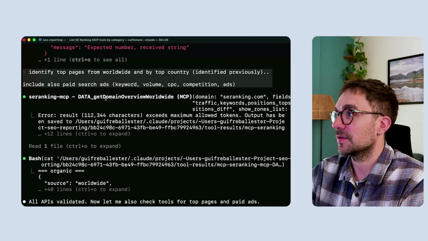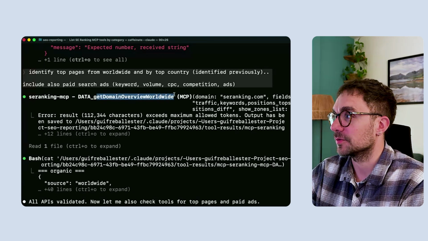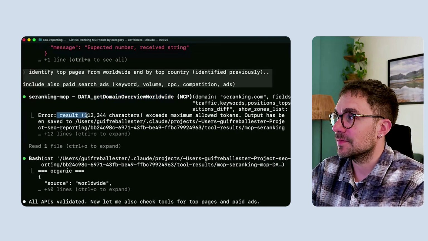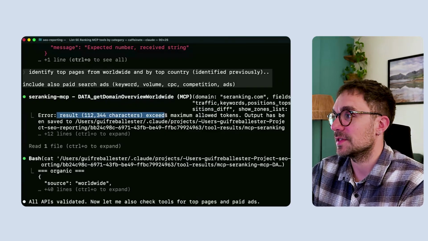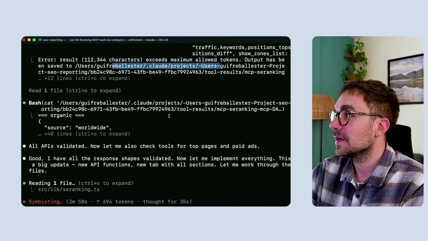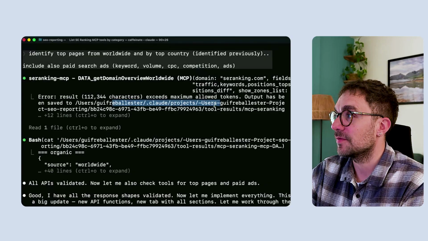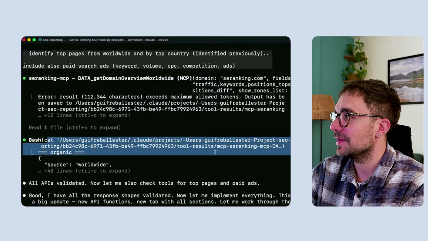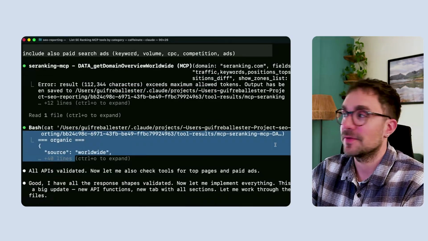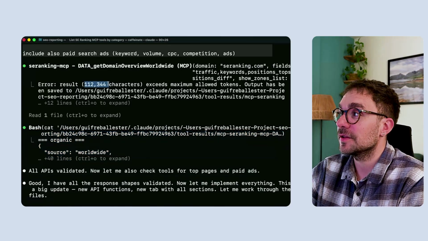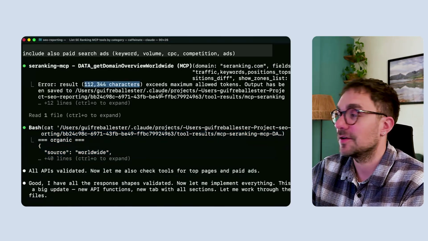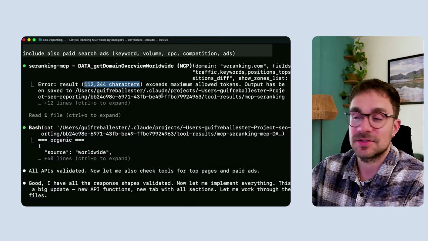Like in this case, for the get domain overview worldwide, it had more characters than it makes sense for it to ingest. So one smart thing to do is saving that to a different file, and then identify how this file is structured, so it doesn't need to load all the characters, only a subset in order to verify the structure of it.